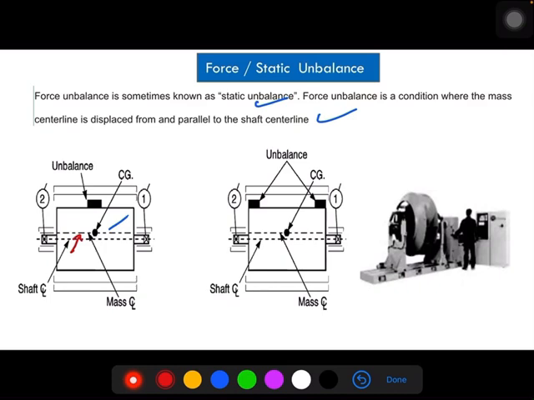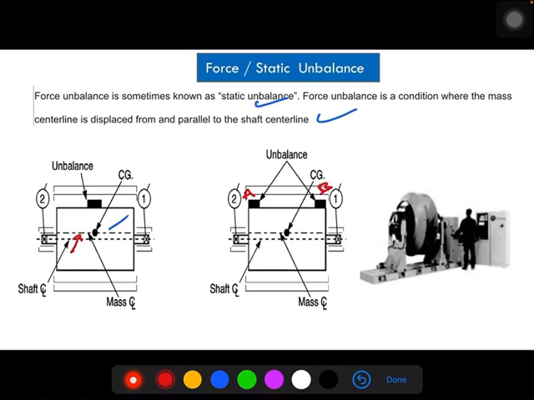Static unbalance occurs in the machine when there is a heavy spot or some unbalance lying on a single plane, either a single mass very near to the CG, as in this case, or, in the second case, two equal masses on either side on the same plane, like A and B. In both cases we can balance in the stopped condition, just by rotating the impeller manually by hand because it is mounted on the bearings.